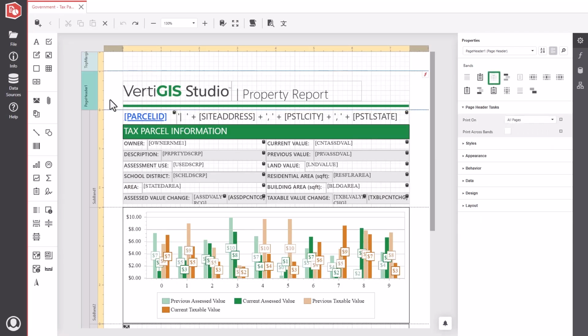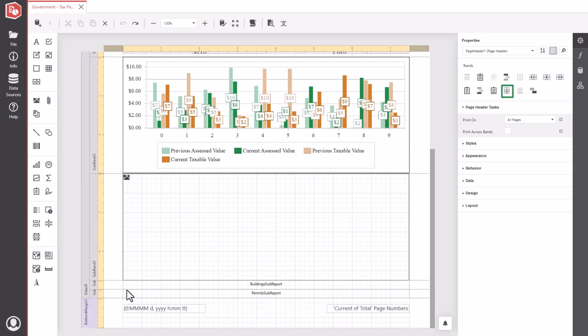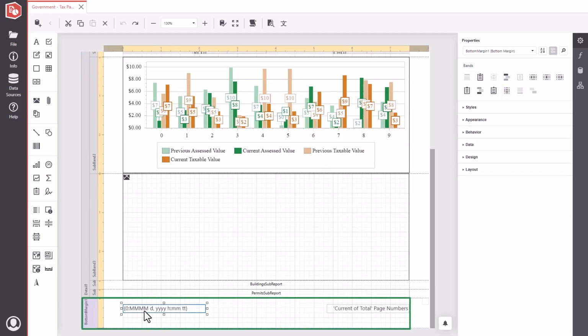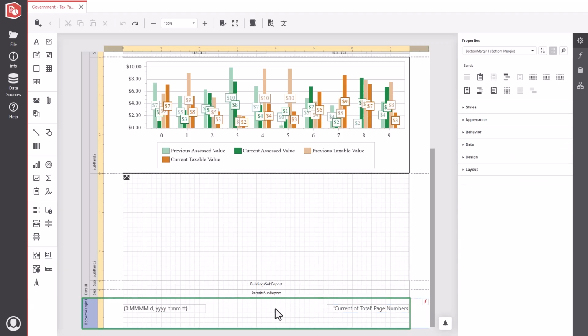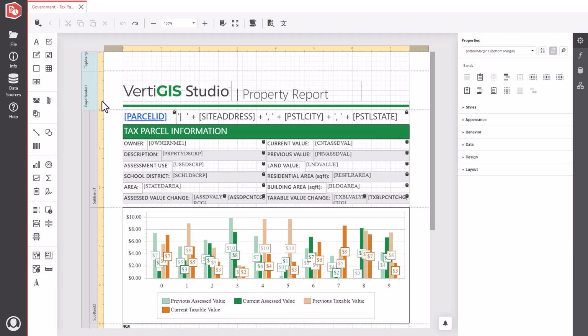The page header and page footer bands appear on every page of the report. So the page header is commonly used for repeated column titles, logos, page titles, or contextual information you want at the top of every page. The page footer is where you might put page numbers, timestamps, or any footer content that needs to repeat consistently. And if a report spans multiple pages, these bands help maintain structure and readability.